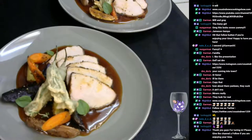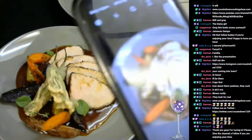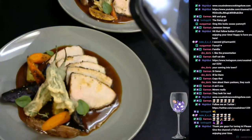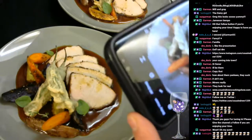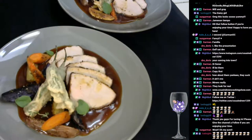Here's our beautiful dish. We got our roasted pork loin with our sauce, our shishito fried with our roasted carrots, our fingerlings. Habanero pineapple infused sauce.